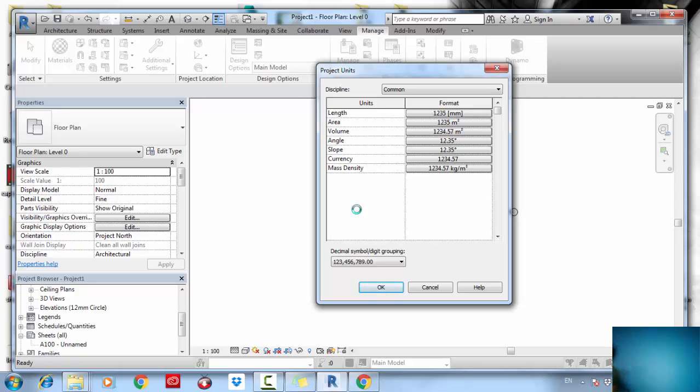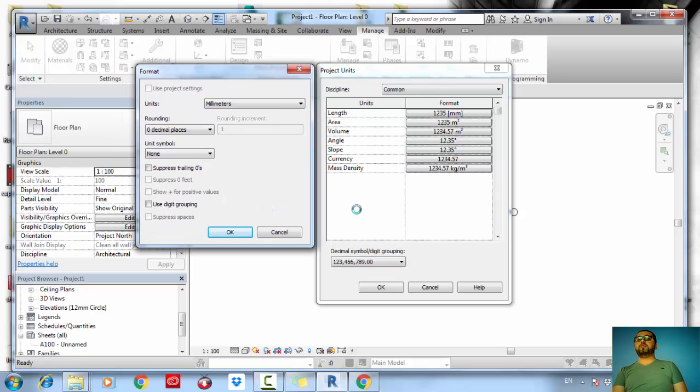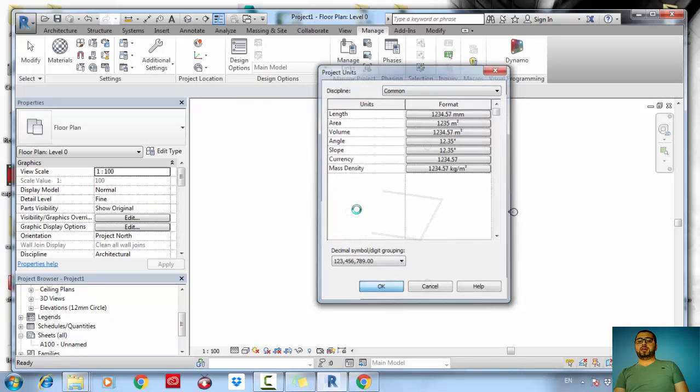You only need to change from meters to millimeters and these things. In this option you can click on the length units and then you will have this new box. This box will ask you to specify your units and the rounding places. Let's say that I need to see 2 decimal places. But in millimeters, you don't want to see the decimal places, it's only millimeters. And it will ask you, are you going to see the unit symbol beside the numbers? Let's say that I'm going to see this. Fine? Just click OK here, and then click OK here.